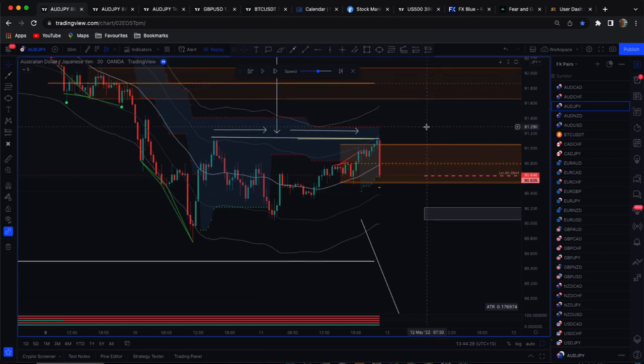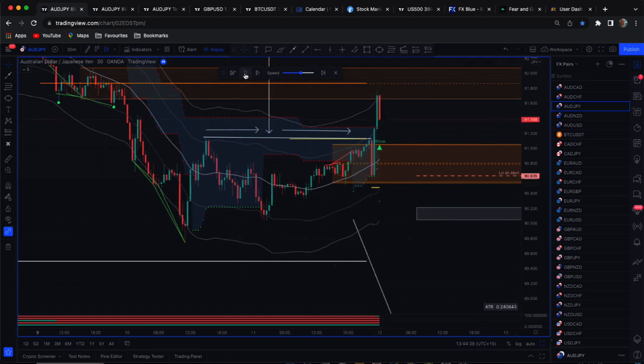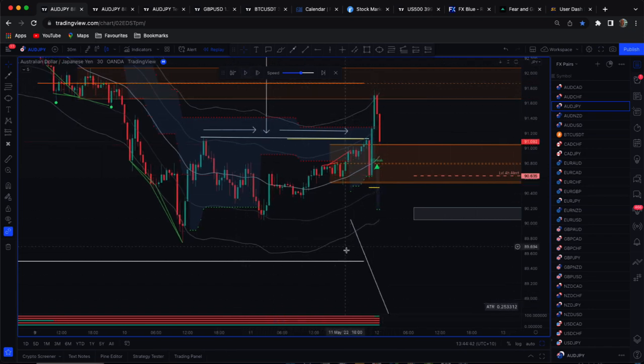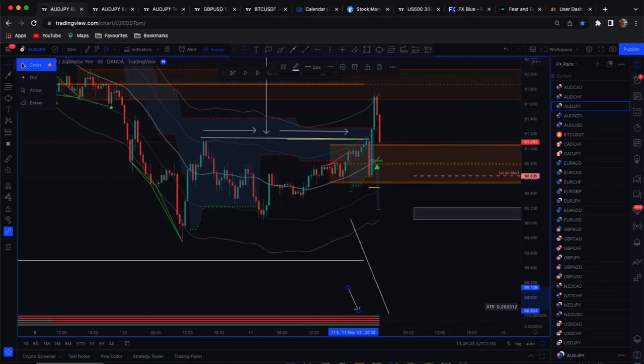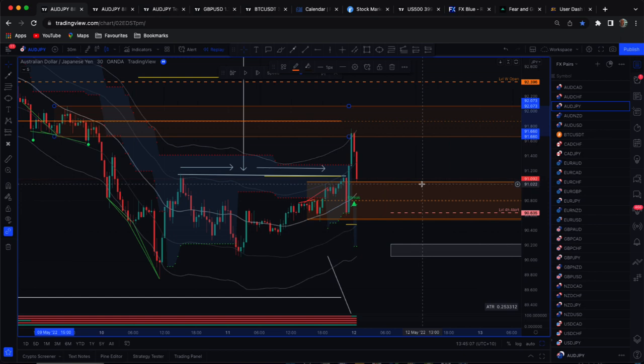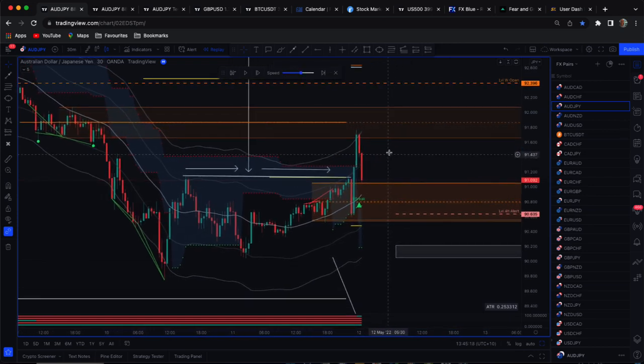Coming back to our 30-minute, 3-minute chart trading strategy, we can see down the bottom here we have a high time frame confluence on our multi-time frame indicator. So the market's bearish on the higher time frame, and we're looking for an opportunity to short this. Look what happens here. See how the market sweeps above and taps into this order block above here. These are 4-hour order blocks that I've marked up, these orange zones. It spikes up into this order block. There's your opportunity right here, so we can get in at a discount.